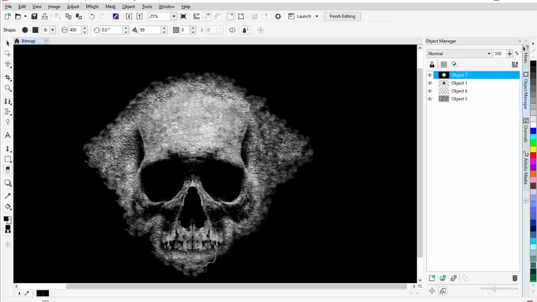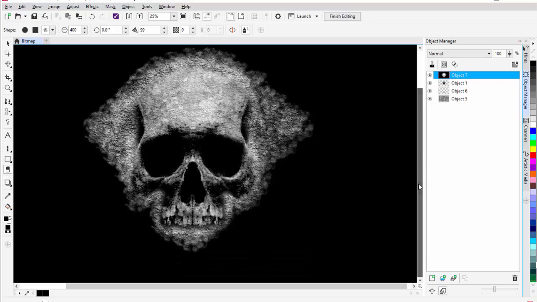Maybe I'll come to kind of like a point down here near the bottom of the jaw there, as you can see there. I'll just keep tapping here, and this creates a nice grungy look for the way in which the skull is going to come out of the background.